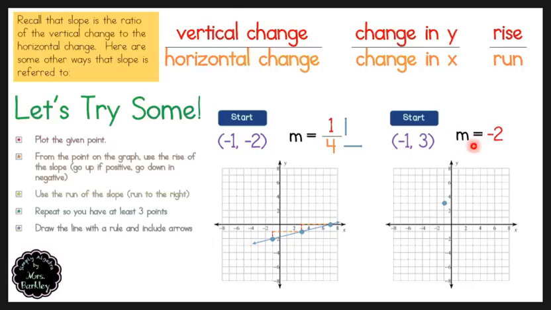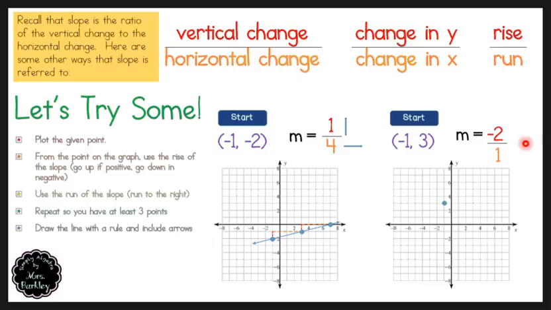Be careful: if you don't have a denominator, it's not over 0, it's actually over 1. That's really important to keep in mind. If you see a slope that doesn't have a denominator, go ahead and write it divided by 1 so that you don't assume that it's 0. If it were divided by 0, that would be an undefined slope, which would be a vertical line, which wouldn't be the same as having a slope of -2 or whatever that whole number or integer value is. So make sure that you include that denominator of 1.